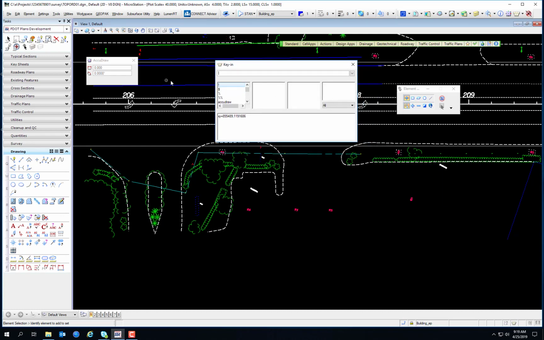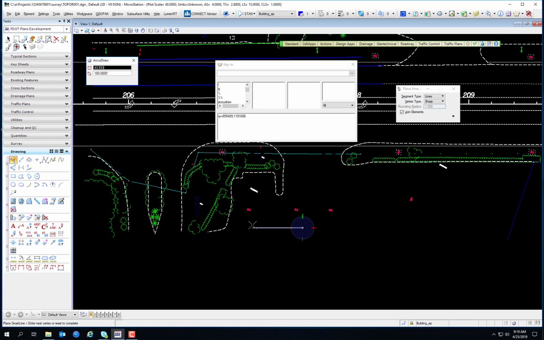And we're going to select the Place Smart Line tool, I believe. Yes, Place Smart Line tool. And here's your key in. We're looking for a specific coordinate. We know that the beginning point of this building, the point we're going to draw from, the origin of this, is XY, that's the command for locating a coordinate, equals 855,489 is the X, and 1191686 is the Y. And since I've already got Place Smart Line active, when I strike enter, it places the AccuDraw Compass, and I've already got a line going.